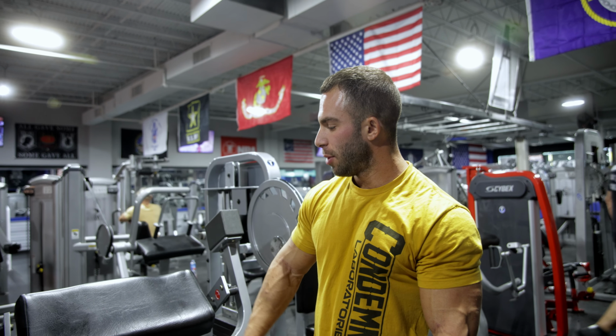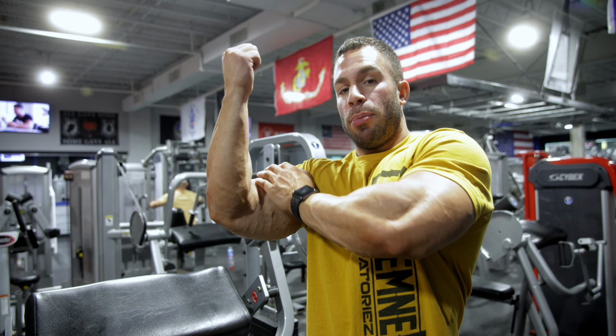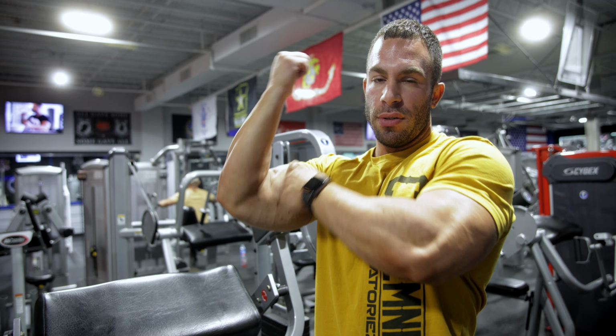Alright, so next we're going to do the preacher curl. I prefer to stand on it, lean on it, so you're taking out the momentum of sitting down and being able to rock back and forth. We're also going to do this single arm, so the arm is up a little higher. We're going to really try and get that peak up, so on the front double bicep, they don't look flat. Again, we'll probably do 3 sets of 15 on this one as well.